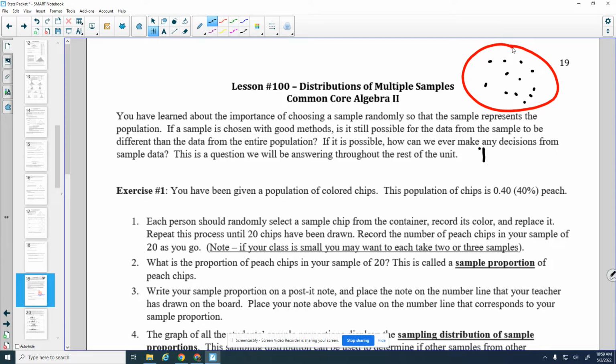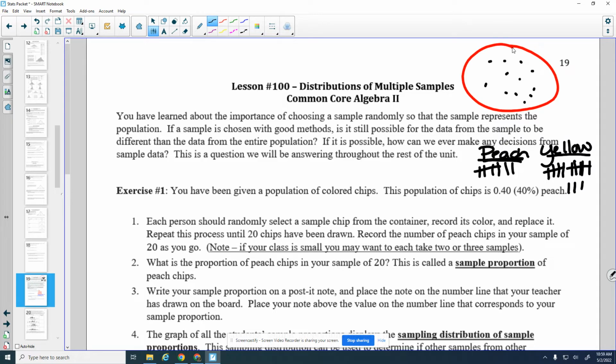So they'll have peach or yellow. So maybe the first one they pick is yellow, and then they get yellow and peach, and then yellow and peach and peach, yellow, yellow, yellow, peach. Go back to tallies, yellow, peach, yellow, yellow. Make that 4, like I said. Yellow, peach, peach, yellow, yellow, yellow.